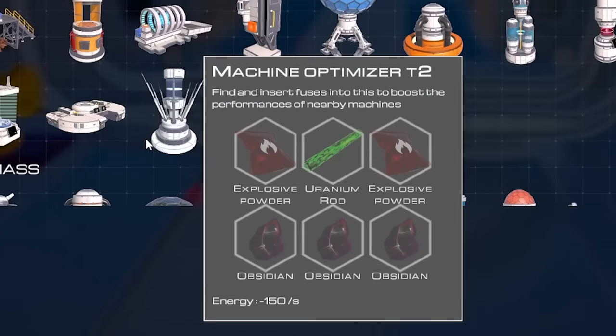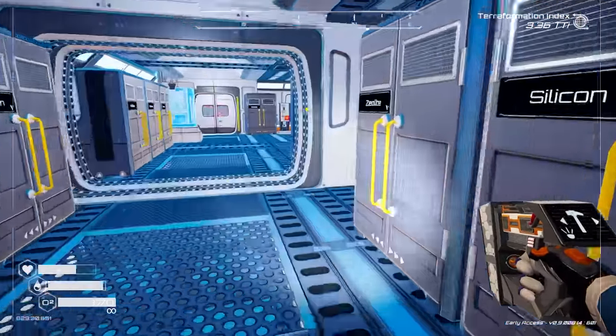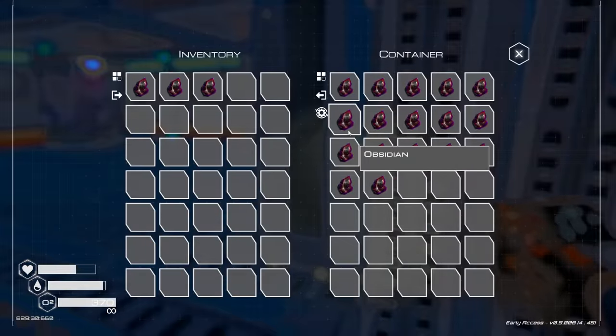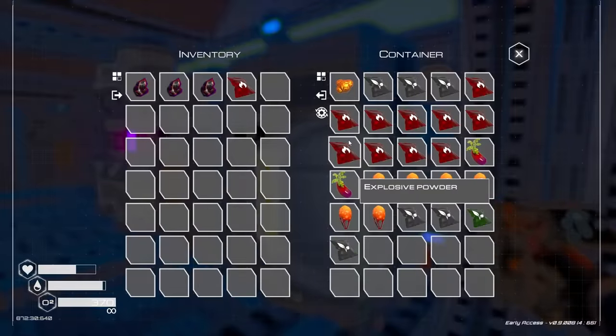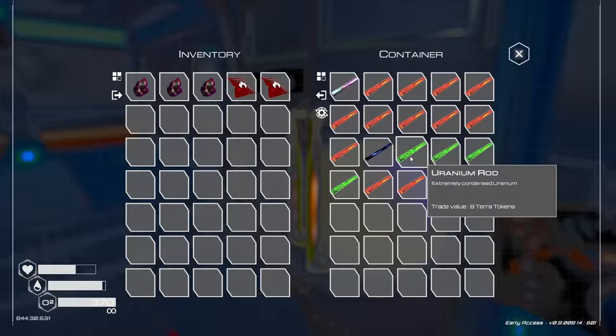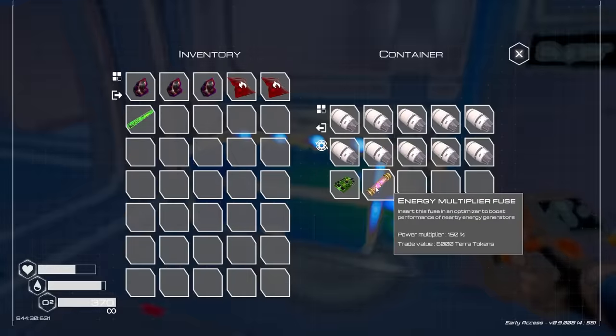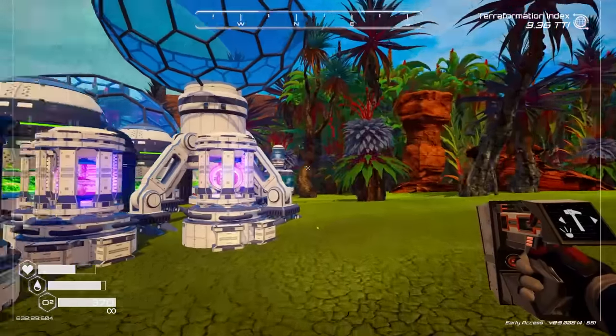It is time to make the machine optimizer. Find and insert fuses to boost the performance in nearby machines. Explosive powder and obsidian. We have plenty of obsidian. So it takes three of them. Let's double check on our explosive powder, which should be back in. Yep, we got two of those. And then was it a uranium rod? If I remember right. We have plenty of that too. Might as well grab that fuse I had as well. That's kind of expensive. I wonder if I can get more of those by trading.